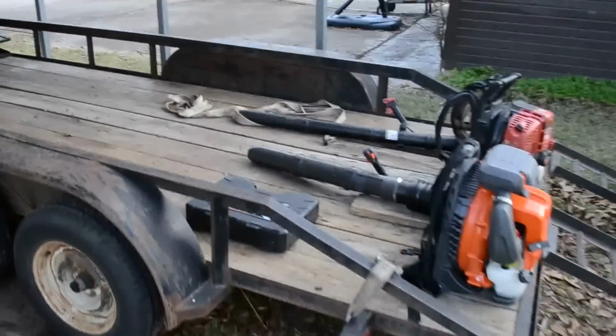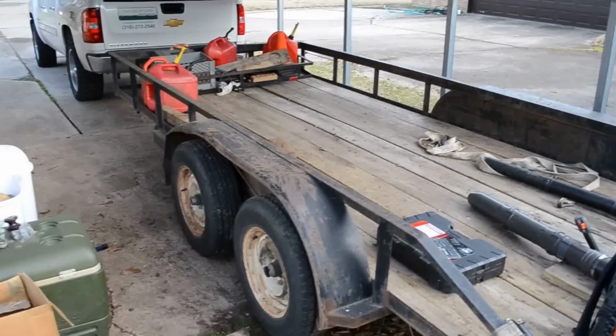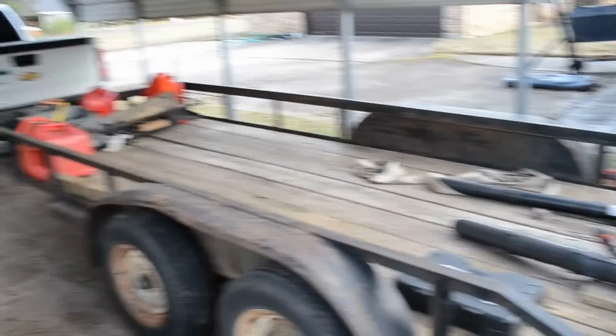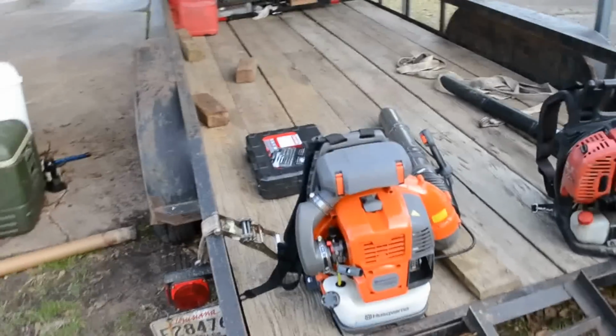Next thing, and as you can see, this is the next thing coming up on my list. I got a new trailer. It's ordered. It takes about 2 weeks to build it. So yeah, this thing's a piece of junk, but it got the job done for a few years. That was the last thing I wanted to spend money on because it didn't really matter.